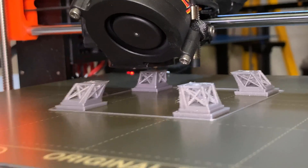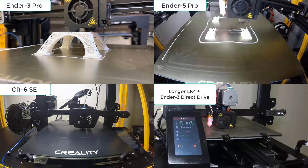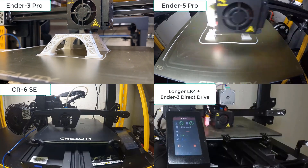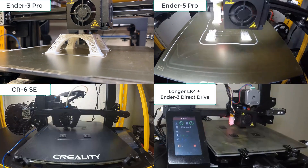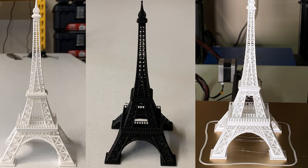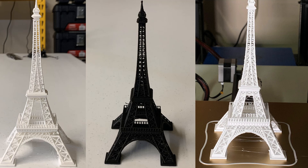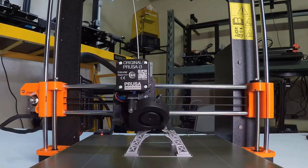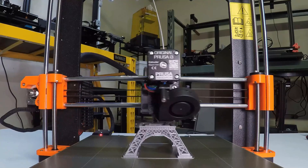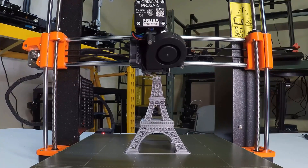Next, I will do a tougher test — the Eiffel Tower. If you remember my previous videos, I printed this on the Ender 3 Pro, the Ender 5 Pro, the CR6 SE, and a longer LK4 with an Ender 3 direct extruder. All of them didn't do too great, so let's see how it prints on the Prusa. The stringing is better on the Prusa. The prints from other printers were a little weak and easy to break, so the models were basically unusable. I would say the Prusa did a really good job compared to all other printers. For this model, using direct extruders definitely has an advantage, which is why the LK4 also did pretty well.